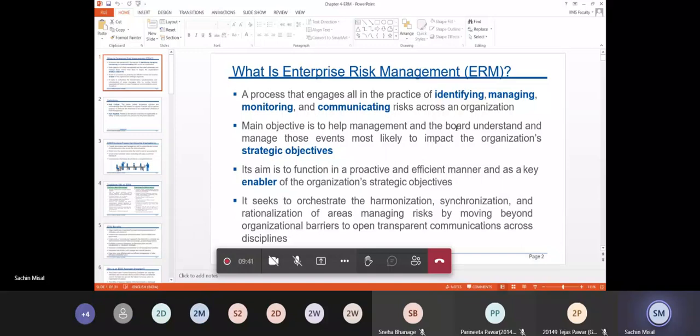Risk culture. What do we mean by risk culture? The values, beliefs, knowledge, attitude, and understanding about the risk shared by a group of people with a common purpose, in particular, the employees of an organization. This definition is given by the Institute of Risk Management. So this is risk culture, nothing but how you are sharing with others. If a risk is there, you are sharing with the employees an understanding of what type of risk it is. So we can call that a culture.